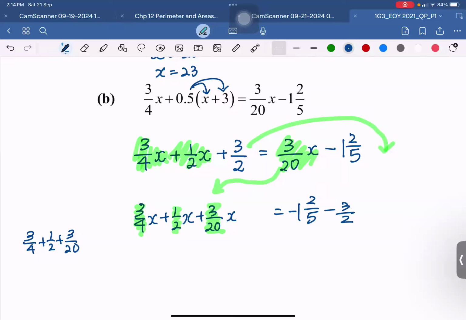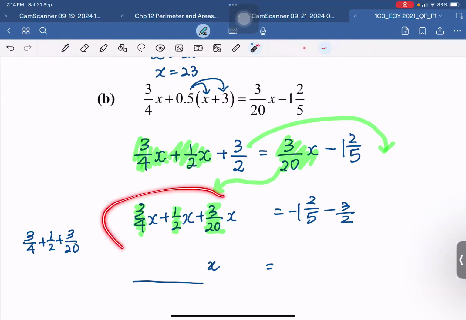Yeah, calculate the number for me. Can you count the number of terms here? How many x do we get? Add all these numbers together. How many x do we have? Where's your calculator? 1.4. Can you give me algebra or not? I don't like decimal places. 7/5. Are you sure you get 1.4? Can you check your calculation again? Confirm? Okay, maybe I made a mistake. 7/5, okay. Then for the other side, give me the calculation for this one.